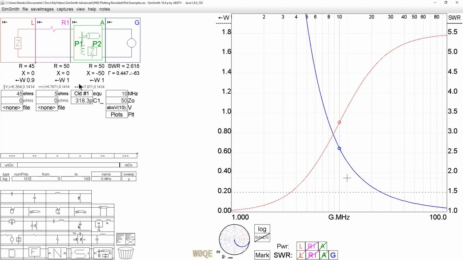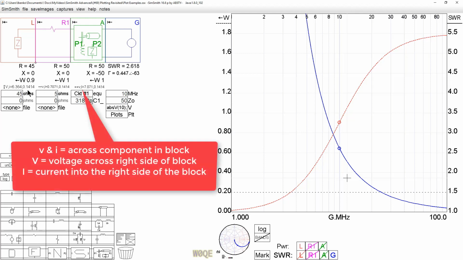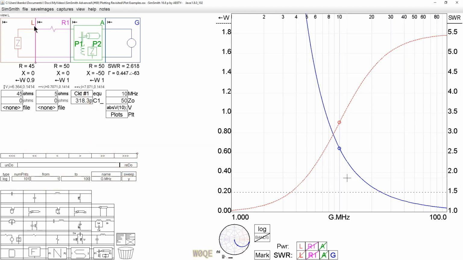And if we look at what SimSmith gives us by default in the way of plotting, we see a couple things. We see these values right here, and they're a voltage and a current, and they have some arrows. And the arrows try to tell us which way the voltages and currents are measured. In the case of this resistor, which is in series, the arrows go left and right, telling us that 0.7 volts is across the resistor and 0.14 amps is through the resistor. And SimSmith tries its best to get this correct, although sometimes you want something different than what SimSmith gives you. Nevertheless, it's very useful. It's only valid at the frequency of the generator right here.